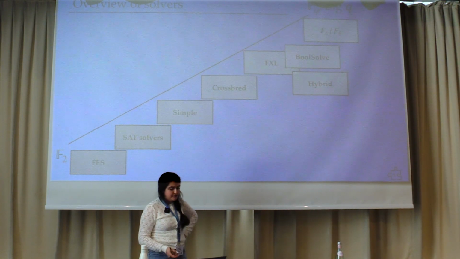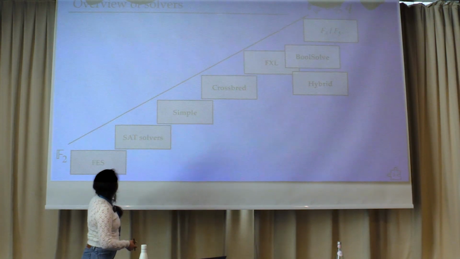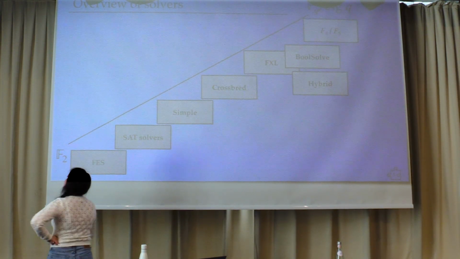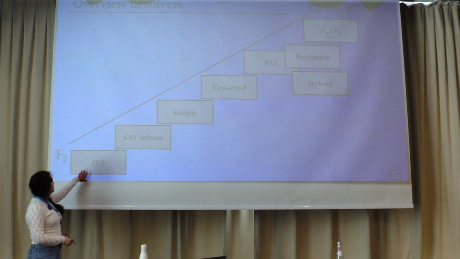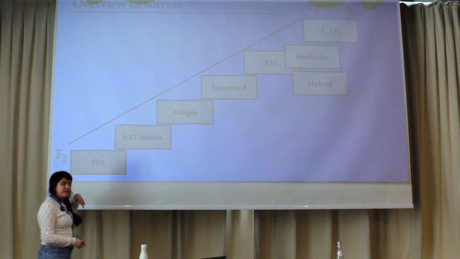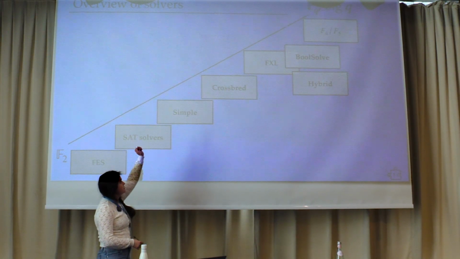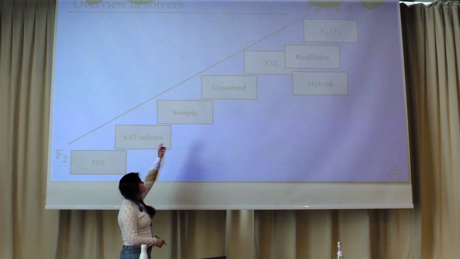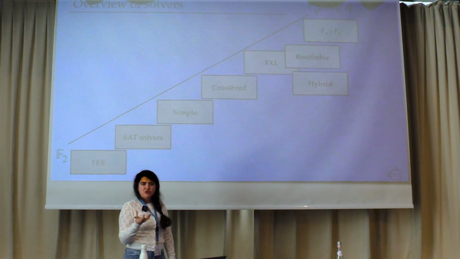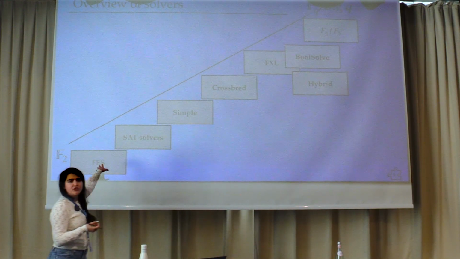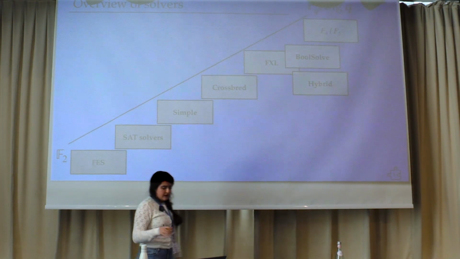The way that this diagram shows the different solvers is going from those that are very well adapted for systems over small fields, starting from F2, and then when you go up, those are all performing much better for bigger finite fields. What is the big intuition here? Well, there's a lot of enumeration, so of course this helps sometimes, but it only helps if you're over small fields.